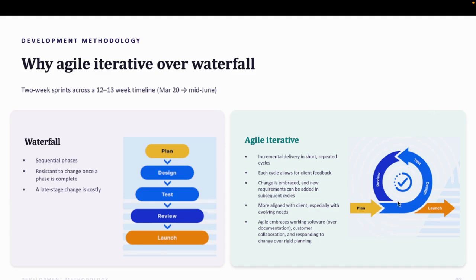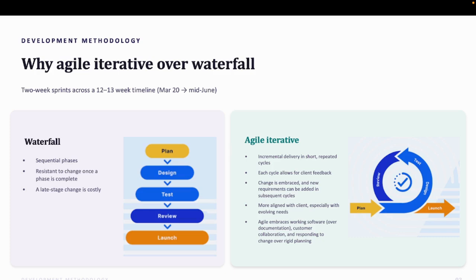So each cycle results in the plan, design, test, and review as a loop. So you can incorporate client feedback. Each cycle allows for client feedback, and ultimately this would result in a project that's more aligned with the client, especially with needs that are evolving.